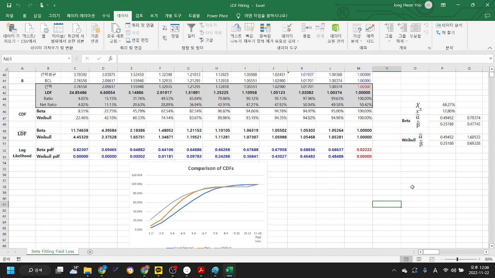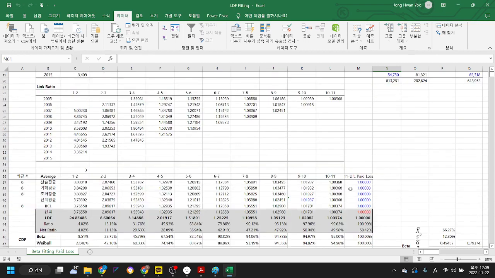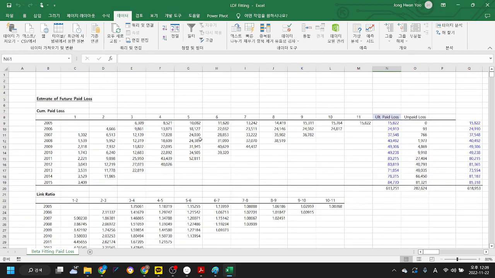And in the next video, I will probably show you what kind of adjustment, or how much adjustment, they usually do against the paid loss development triangle or case outstanding figures or even LDFs.